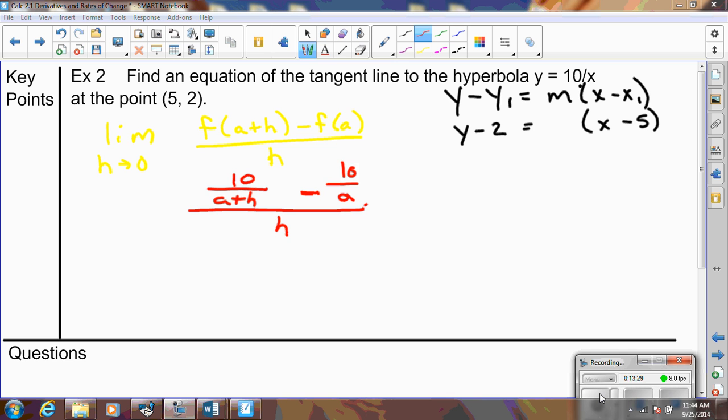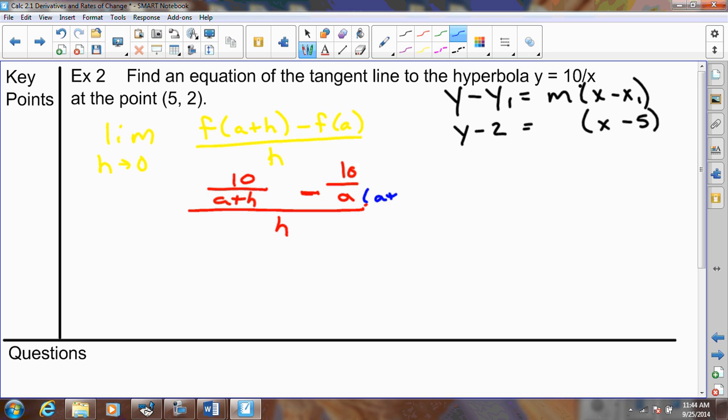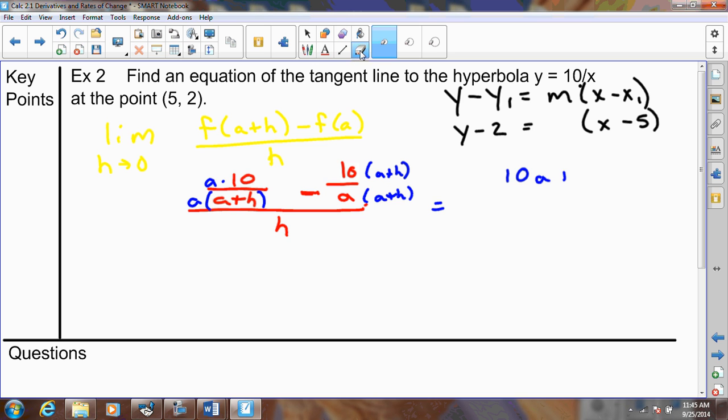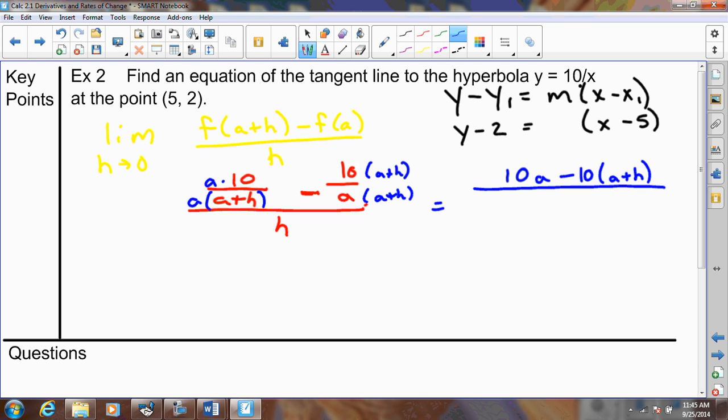Now, we need to do some algebra that will allow us to simplify the numerator. Well, we have fractions. If you want to add or subtract fractions, you've got to get a common denominator. So we would need a plus h on the right, and an a on the left, which would allow us to rewrite this as minus 10 times a plus h, all over a times a plus h, all over h. You see the distribution that we could do on the numerator? If we distributed across, we would obtain, switching it to yellow, 10a minus 10a minus 10h.